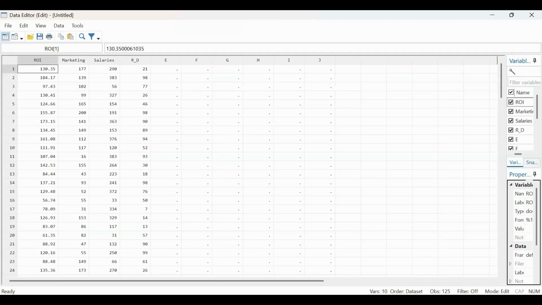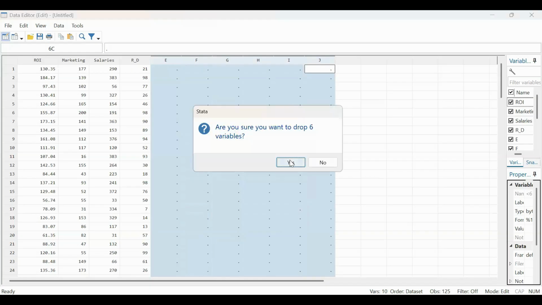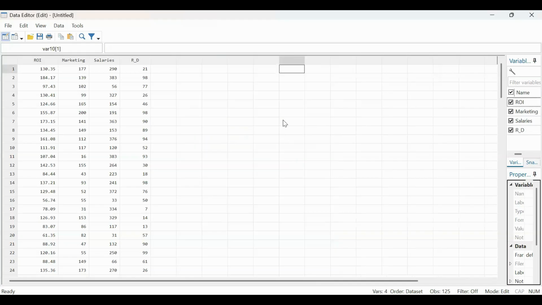If you don't want to do that, then the best thing is to do this. Are you with me? You can delete them here. Highlight the E to the J here, then press delete on your keyboard. So we delete all those 6 variables we don't need. Have I made myself clear? Deleted. But you can also delete them in the Excel file before you import. Since we have imported this already, delete all those things we don't need.